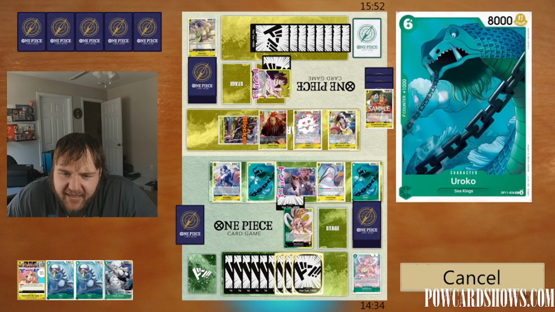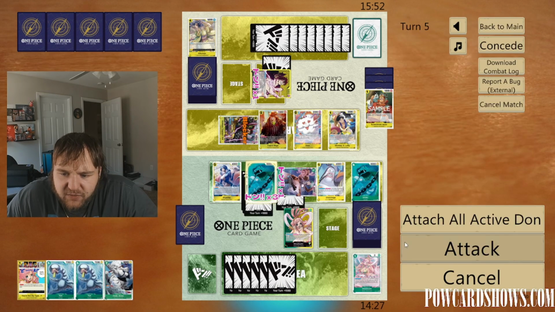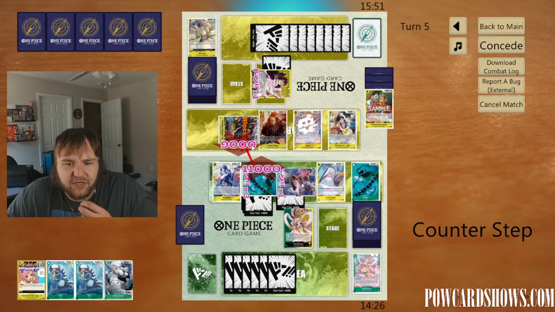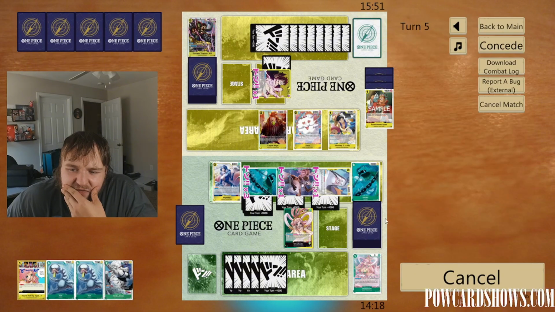I feel like we almost have to go into the board. We go 11 and then 11. So that's what we're going to do. We're going to go 11 into the blocker. He lets that go. Interesting.